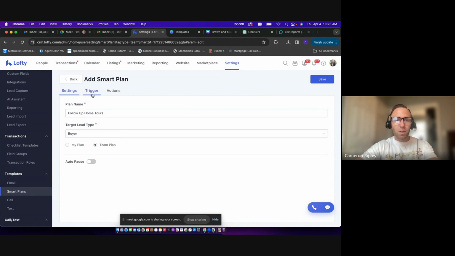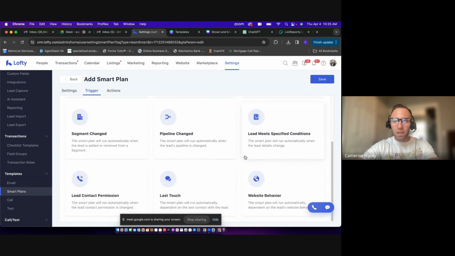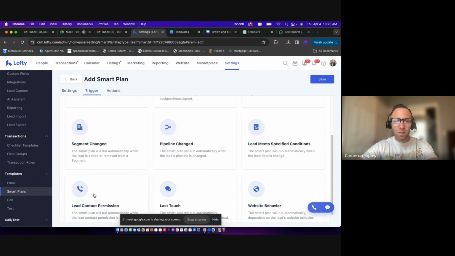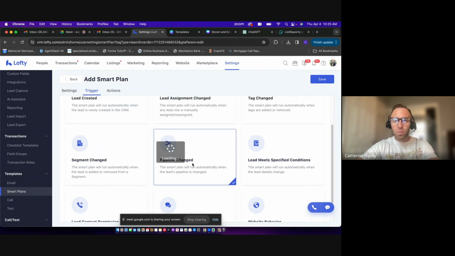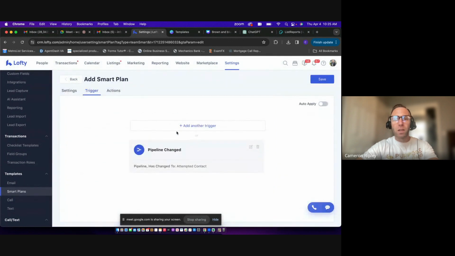Make it a team plan, trigger. Right, I can just let's do pipeline change. So when they go to attempted contact, you can also manually put it in there.